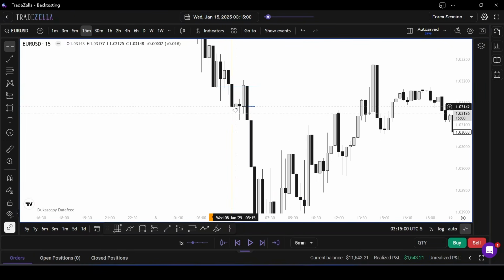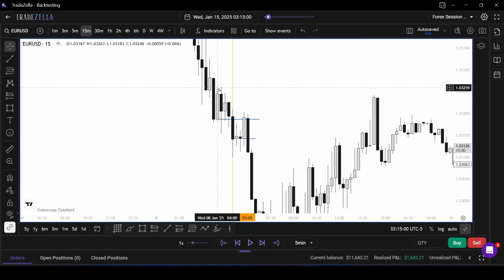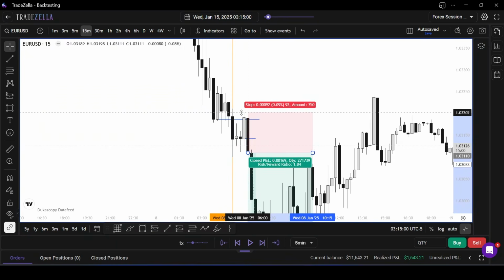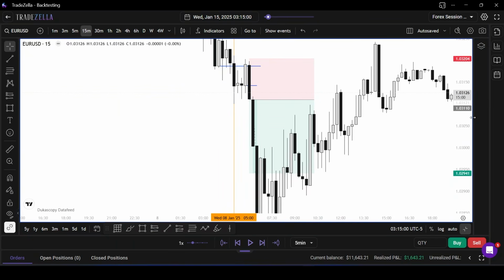Once price opens, this is a 4-hour candle. It opened at 5, traded into this key level, which is an order block. Then once we CSD that order block, which is closing below the candle that traded into that key level, I can be confident to take a trade, placing my stop above the recent swing high, targeting my draw on liquidity, right?